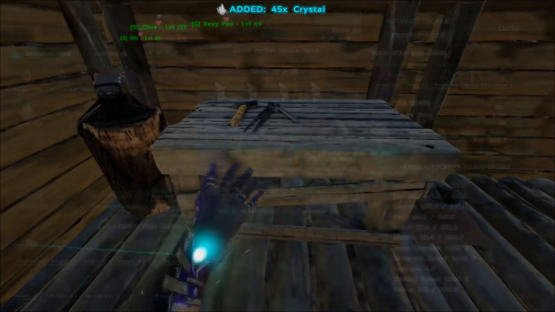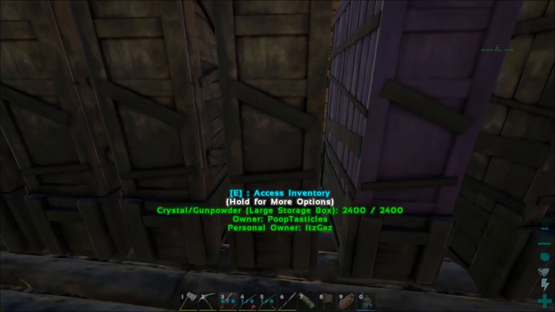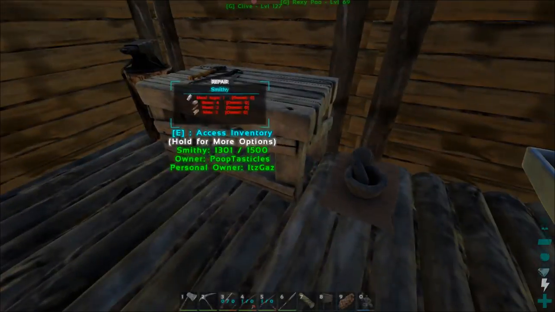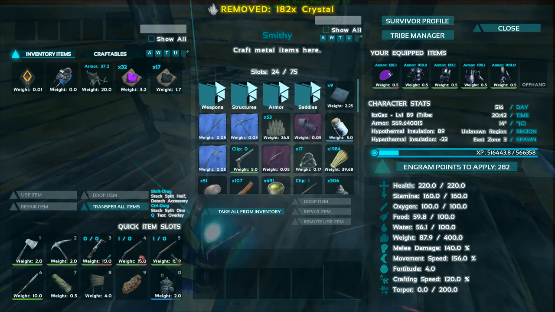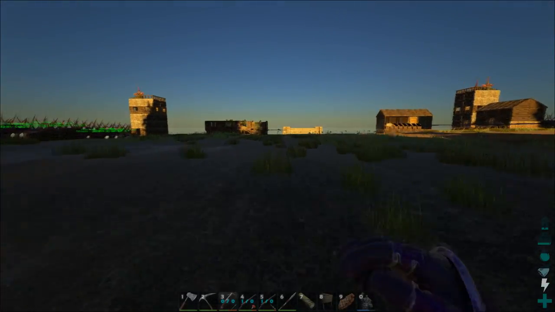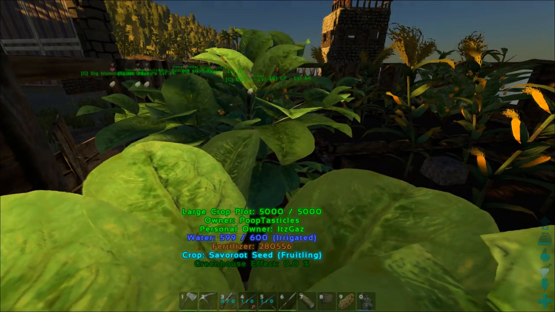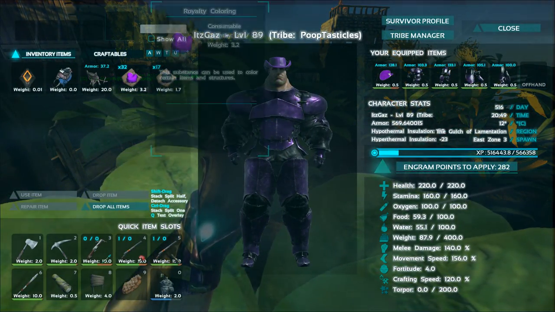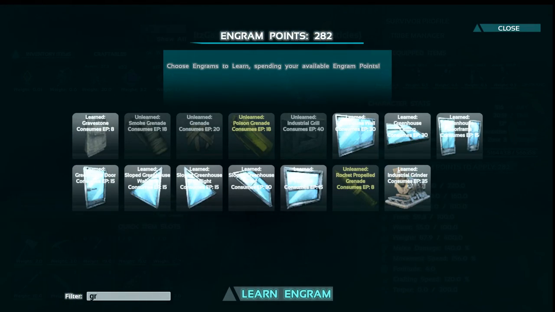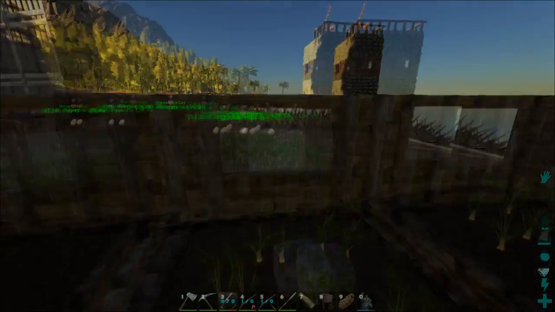I think that is all the crystal I have, which is 45. And I need a lot more than that. Let's see, crystal and gunpowder. I've got 182 there. Let's see, what can I build with that? First things first, let's see what we need. I think I might leave it on a wooden foundation, unless there's metal foundations for greenhouse foundations. I imagine you're supposed to put it on a metal foundation, but metal foundations are expensive, so that'll be saved for later.